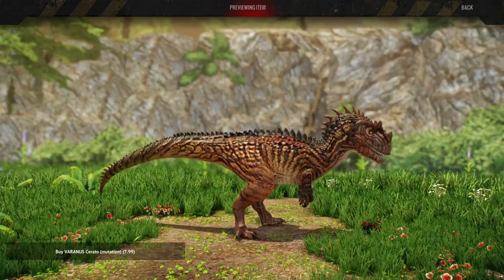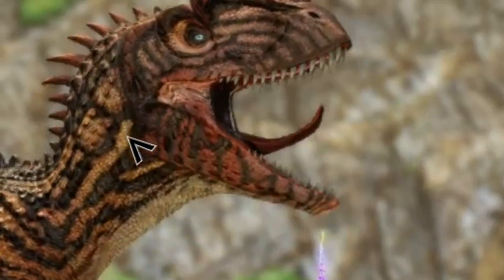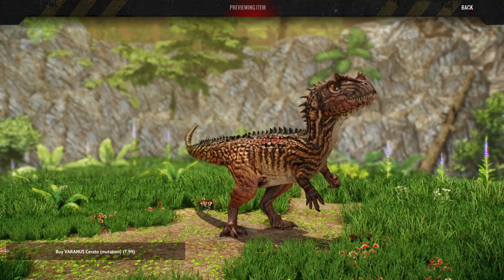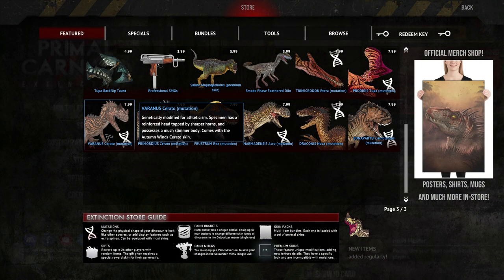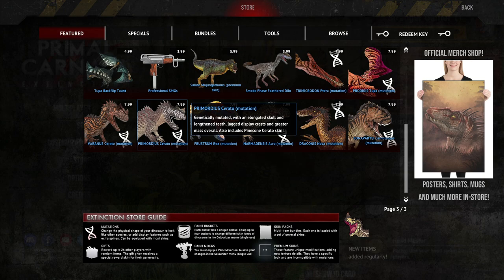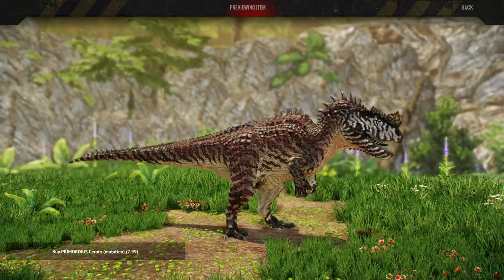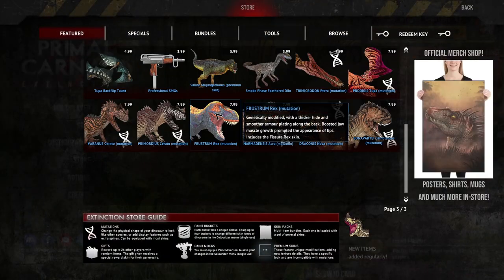Varanasurato, which looks... I'm about to end this man's whole career. Ah, he's tired, love him. Tired of being a display case. Actually, what... Oh, it's athleticism. Okay. Primordius Serato, which I think I got Primordius Acro. This one I was kind of tempted for, but again, I got enough Serato mutes.